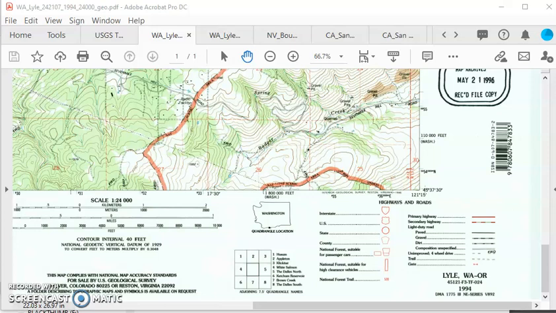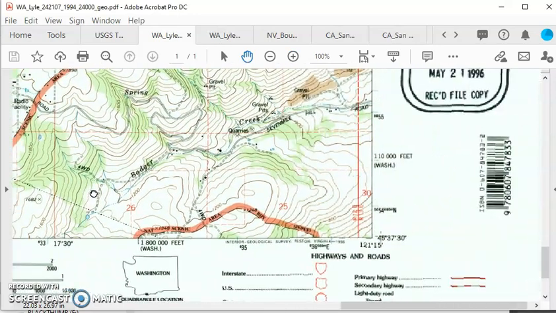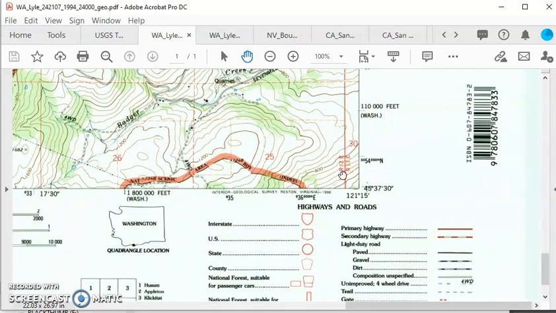When we are looking for latitude and longitude, those are really, really straightforward. These maps are actually 7.5 minute maps. Again, we're looking at the Lyell Washington map, although it's right on the border between Washington and Oregon. But in each corner, it actually provides for us the coordinates that are there in that corner. So at this lower right corner, it tells us what the latitude is in degrees, minutes, and seconds all along the bottom of this map. And it tells us what the degrees, minutes, and seconds are along this edge.